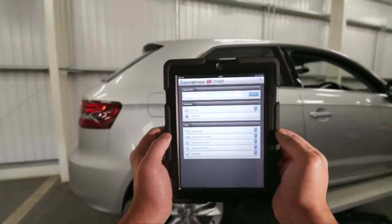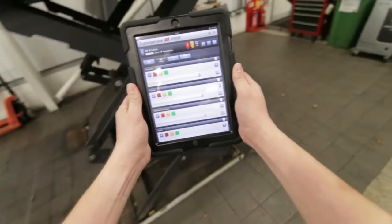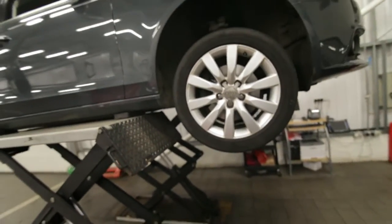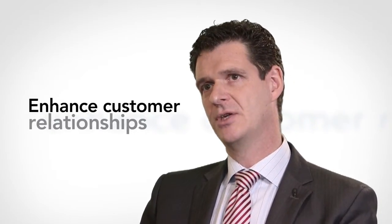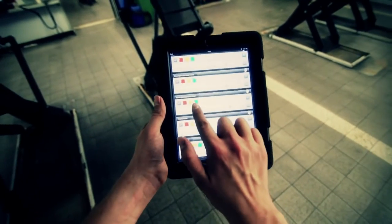You're not really going back and forth to service advisors or the parts department. Everything that's been put down on the pad stays permanently, so if there are any comebacks and a customer says they weren't advised, you can look it up and say it was actually reported — here it is in black and white. We have a duty of care to report all work to our customers and show that we've professionally looked after their vehicles, and the amber work gives us an opportunity to speak to the customer later and enhance our relationship again.